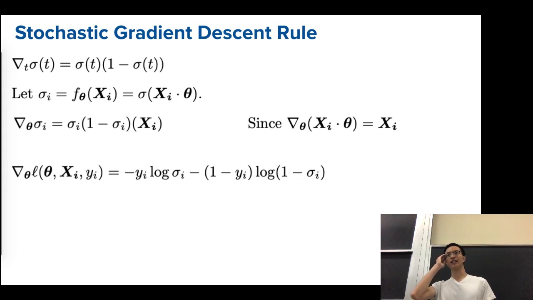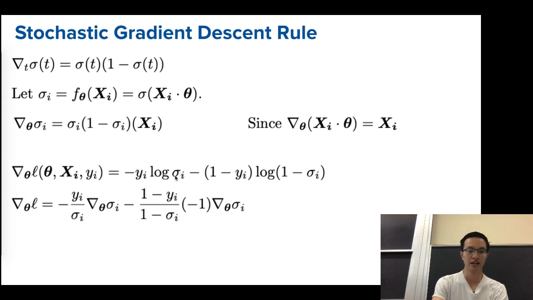To compute the gradient of this loss, I will apply the chain rule once again. The derivative of a log is 1 over whatever's inside the log times the chain rule applied to the gradient of the stuff inside the log. So when I take the gradient of the loss, I have 1 over sigma sub i times the gradient of sigma sub i. A similar thing happens on the second term: we move the 1 over sigma to the bottom, apply the chain rule to sigma sub i, so we have negative 1, and this becomes the gradient of sigma sub i.